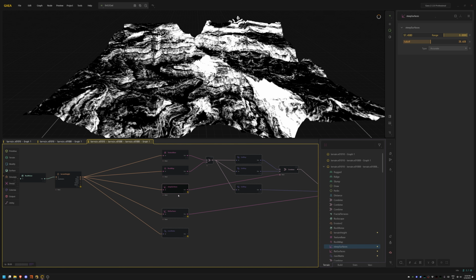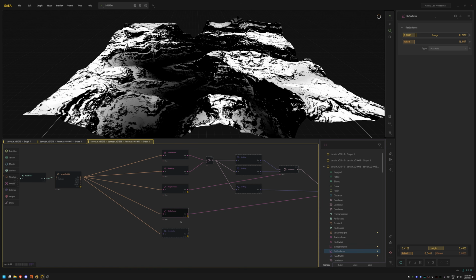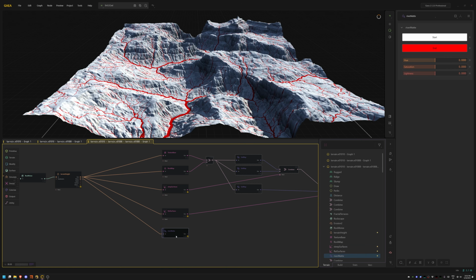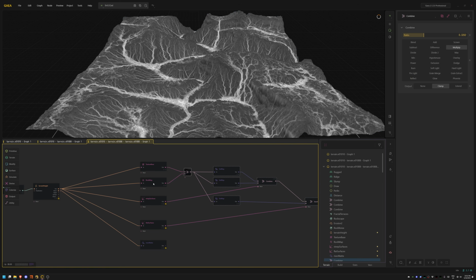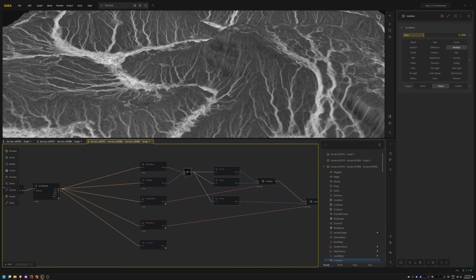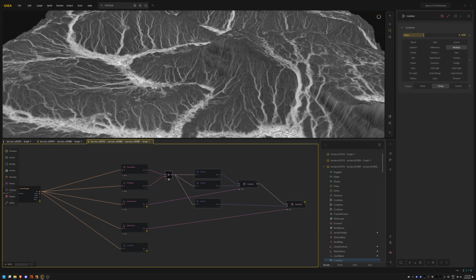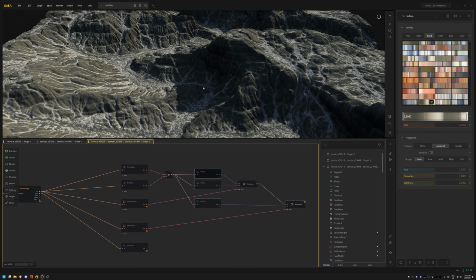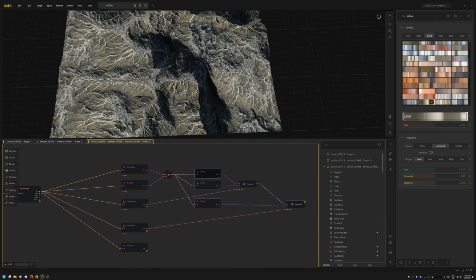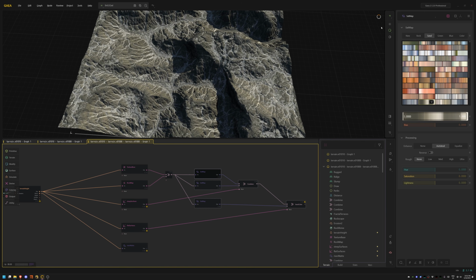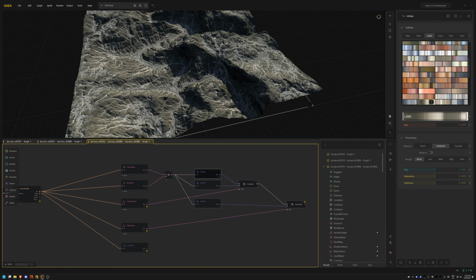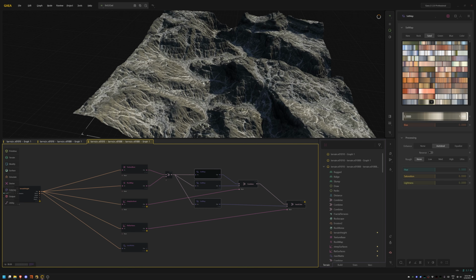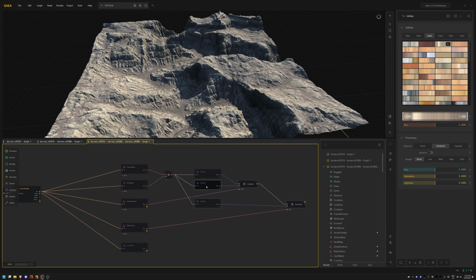Then this is a mask to give me kind of steeps, like vertical cliff faces. Then I have the opposite, flat faces, and I've got my river mat, which I'm using in texturing or shading later on. I'm combining the rock map and the texture base here to give me some high frequency little black dots all over the place. And then from there on, I'm using the set map and creating some kind of satellite texture look. I can also, I don't play with it. Sometimes if I play with these viewport buttons, Gaea just seems to crash, so I just don't touch them.